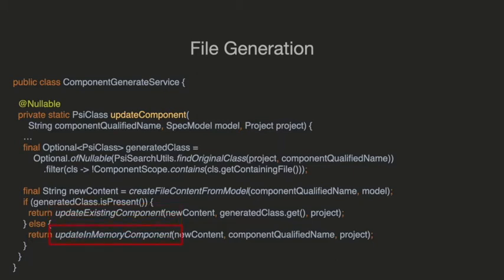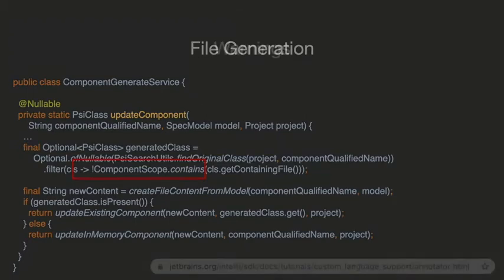Interesting point: even if the file is not present, we still don't need to create it on the disk, and IntelliJ can create files in memory only. And those in-memory files will be equal to the files on disk. The only tricky point here is that, because this is not a file on the disk, IntelliJ or Android Studio still needs to know where this file is placed, in which scope, to understand if the scope is shared with the open file, to resolve completion or navigation or other actions for this class. So that was a tricky point: without adding the scope, the created files were not resolved. So it was worth remembering.